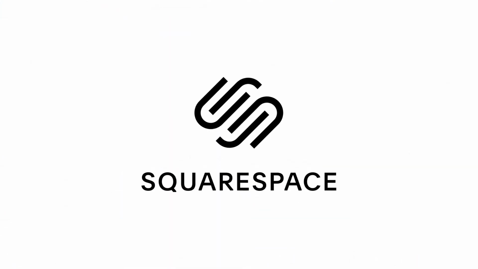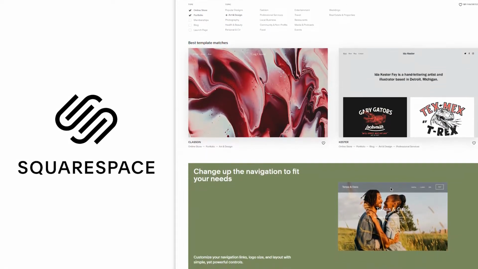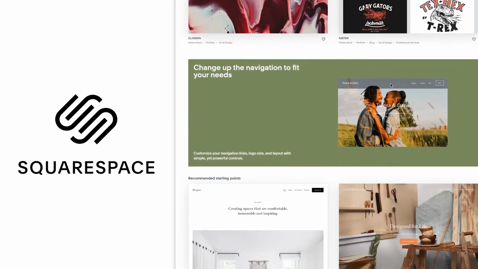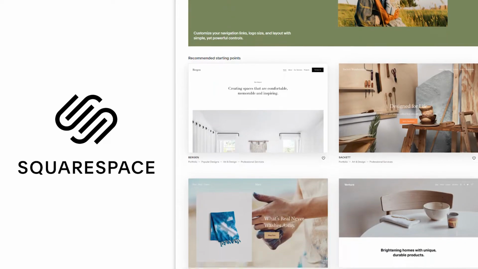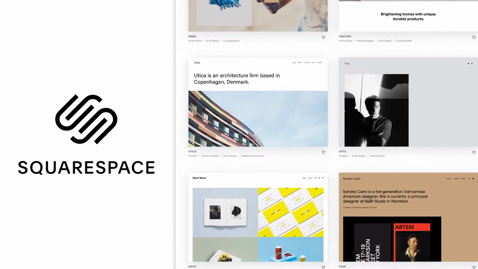Up next, at number 2, we have Squarespace, and this has the best website designs. Now, one thing that Mac users definitely appreciate is the clean, stylish minimalism that Apple products are famous for. And Squarespace integrates those themes into their website design, making it clean, slick, and very modern.